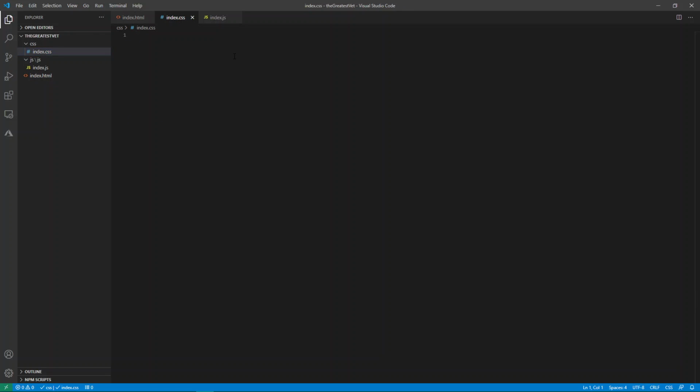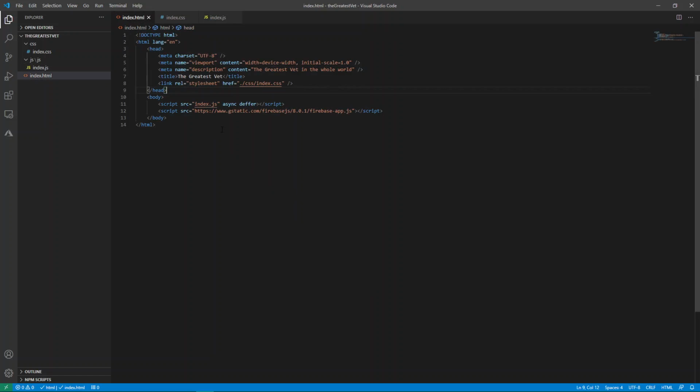I'm not going to do anything much right now, but body, just to show you guys, color red, and then in JavaScript we'll do an alert. Body is red, and then down here in the body we'll just add some text.